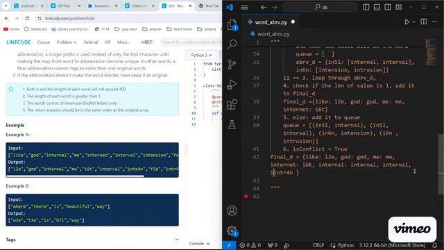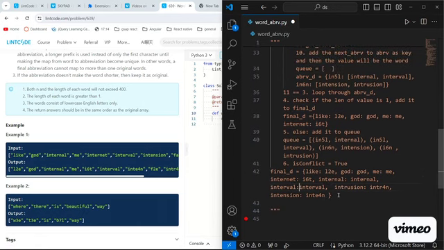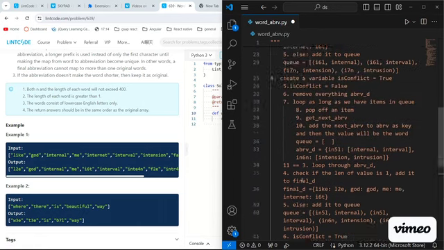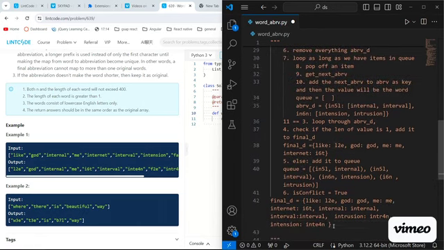So here we'll have intrusion, and then our intention, which is inte4n. So we'll have this, and then this one will be for interval. So with this, at this point, this will be our dictionary.